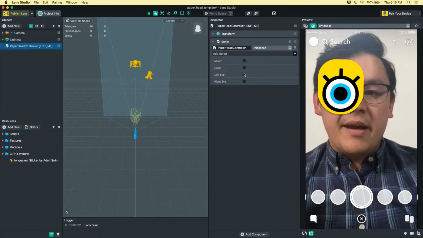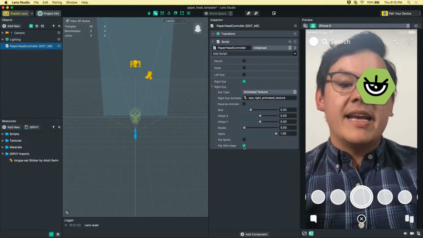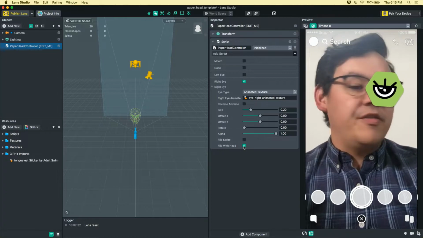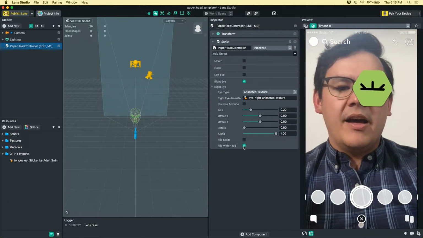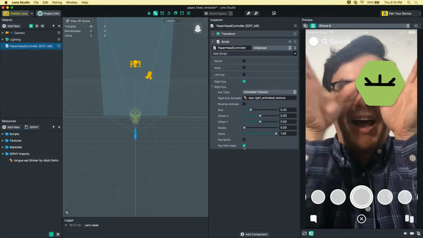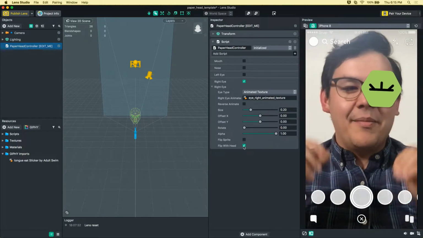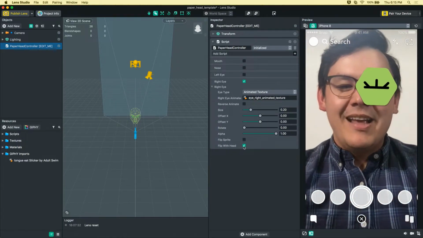Then we'll go to right eye, same thing. And again, with the eyes, you can enable flip with head. Generally speaking, I don't think we enable flip with head with the eyes, because it is a little weird if the eyes are flipping. The eyes feel like something that really do need to be grounded.